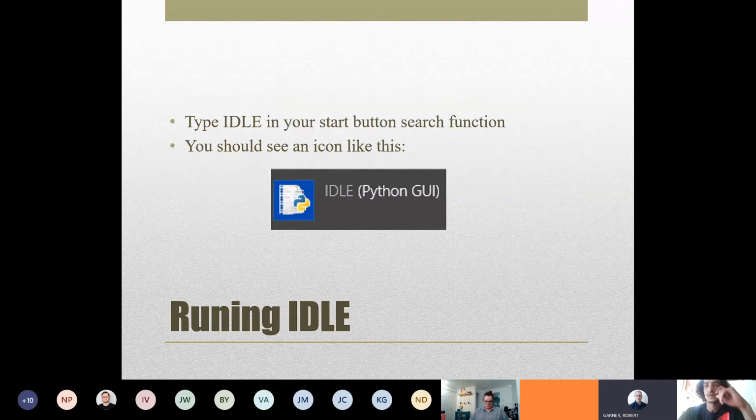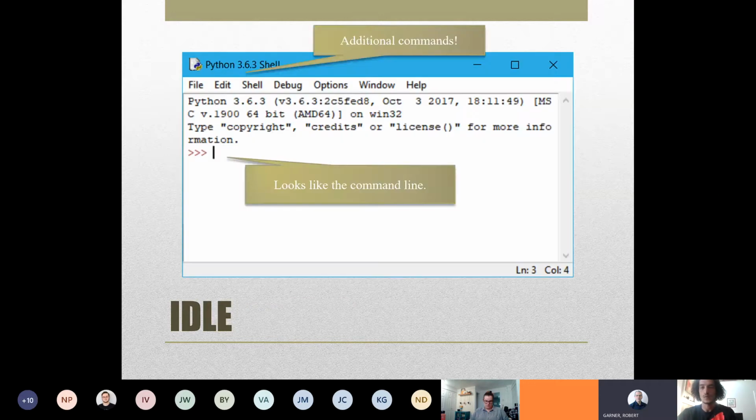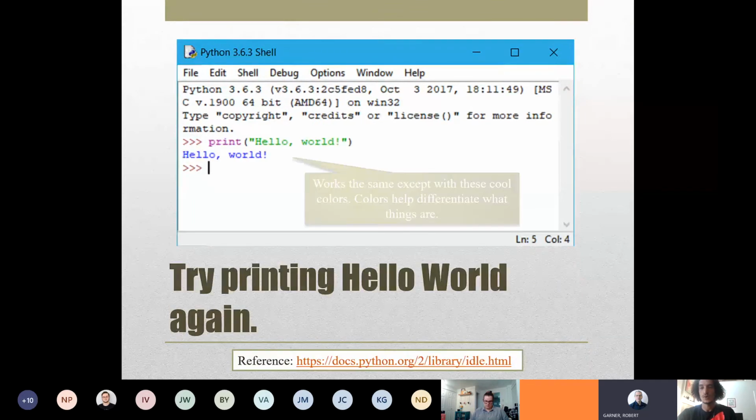And so from here on out, we're going to use IDLE. It looks very much the same. Notice that, unlike the console, you have menu items at the top: file, edit, shell, debug, options. We already did print hello world, and it worked just fine.